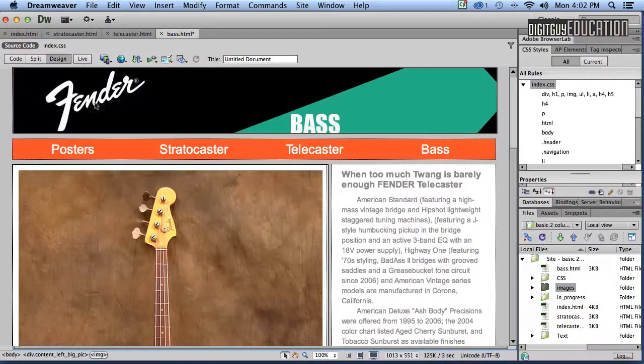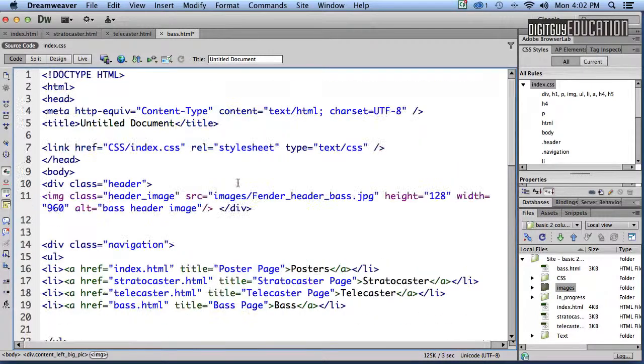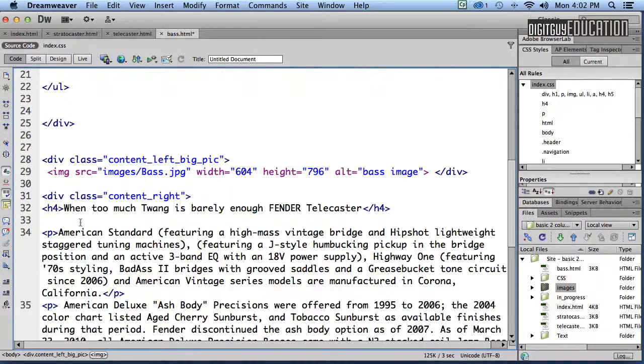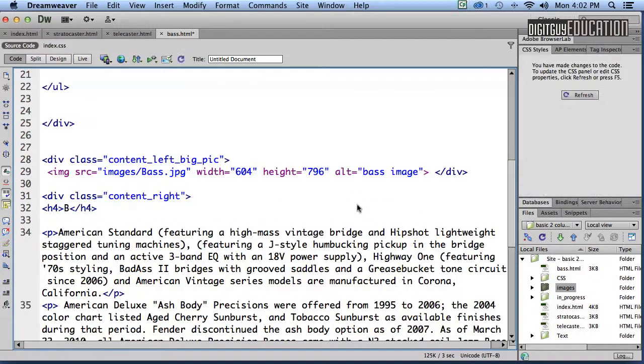Very nice indeed. And one more thing to do is to come up to the top here after the navigation and, boom, boom, boom, the almighty Fender. I'm going to call it what it is.